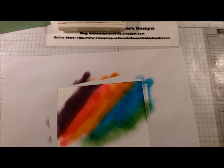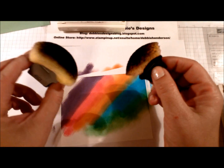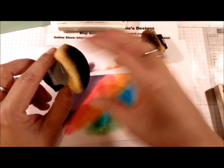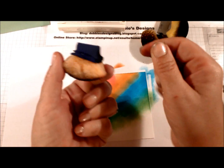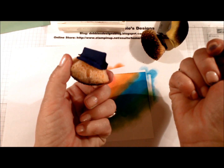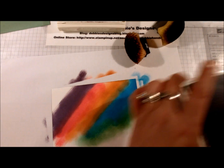Now we're going to bring in the Night of Navy. And for my darker background colors, I'm actually using the stamping sponges, which I've cut in 4 and made 4 pieces for 4 different colors. And then I've just attached a cardstock piece to the top so I know what color I'm using. So I'm going to start with the Night of Navy.